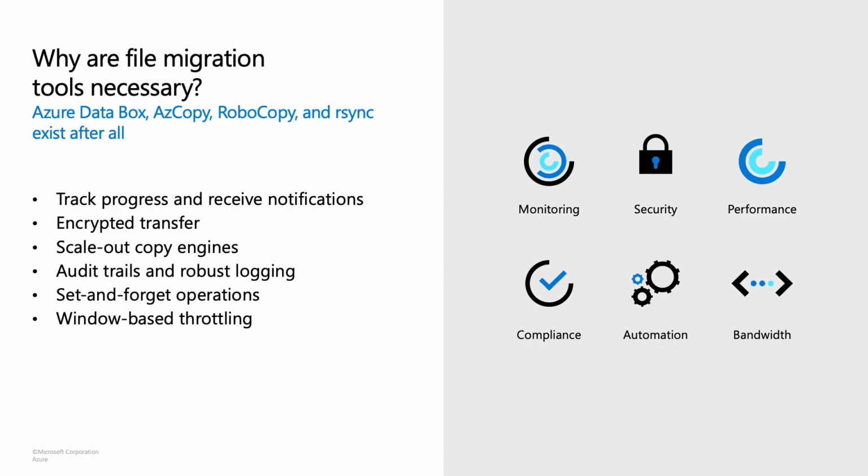They provide scale-out copy engines that you can deploy near your data to make sure it can move across the wire as quickly as possible. And they're automated. Configure them, set them to run, and then you don't need to intervene until it's time to perform that cutover from your old on-premises or cloud environment to Azure. So many reasons to use this software, to bring it into your process and make your life easier.